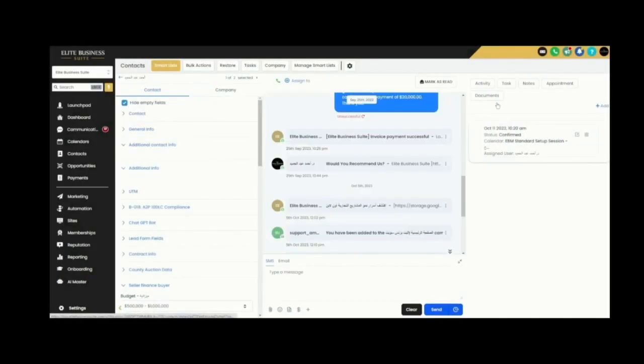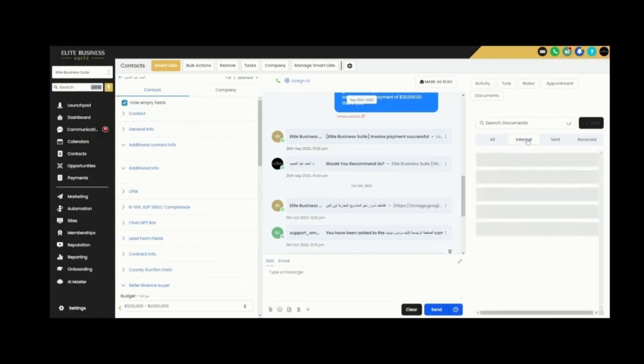And finally, you can add documents as well. So if you wanted to add any specific documents, depending on what type of business you're running, if you're saving a certain contract or CV or whatever it might be, depending on the type of business you're operating.